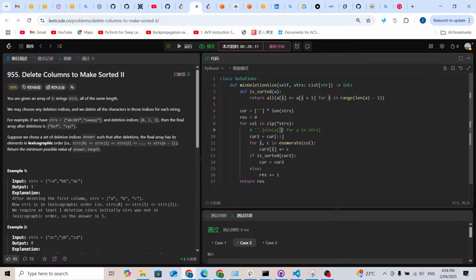And this i is fixed, for example, it is 0. So for a inside the strings, we just join them together. So it's going to be O(n).